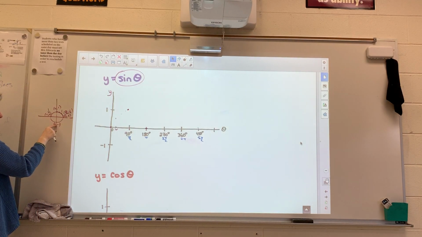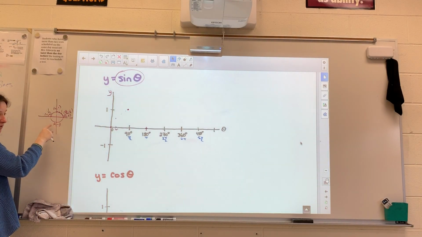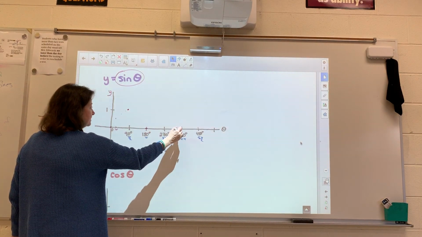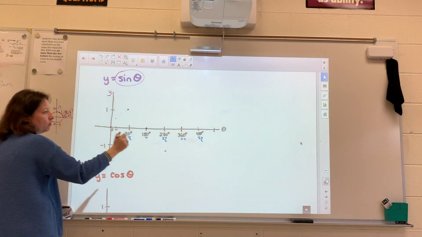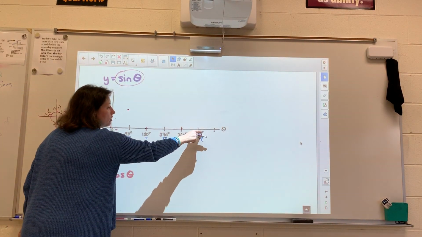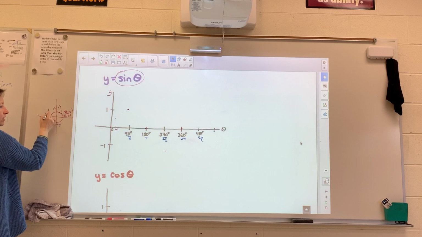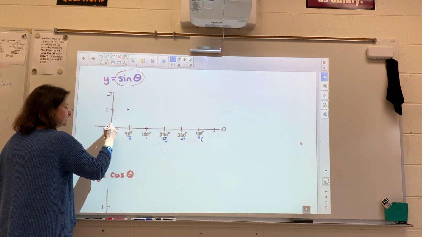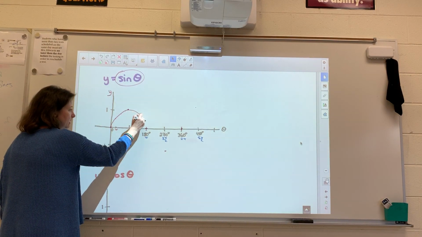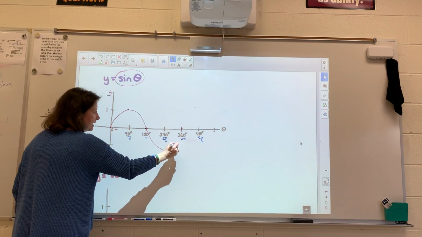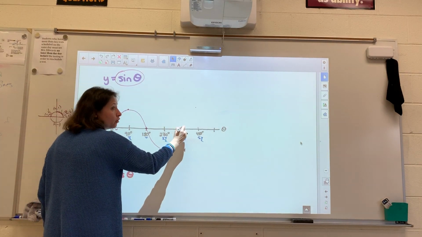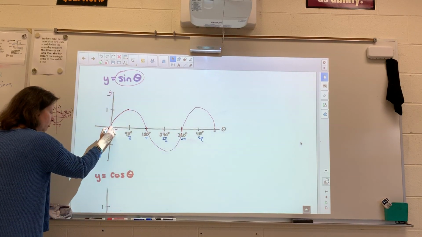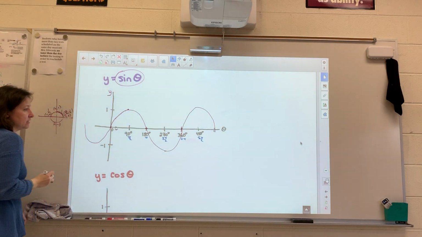When we come around to 270, sine of 270 degrees is which value? The Y value, so we're down at -1. At 360, we're back to 0. Sine of 0 or 360 is back to 0. 450, where does it put me? 360 plus 90, I'm back up here, so I'm back to 1. And so what I see beginning to take shape is a curve like this. And once I get back to 360, what does that curve start to do? It starts to repeat itself. It could have also repeated itself in the negative direction.